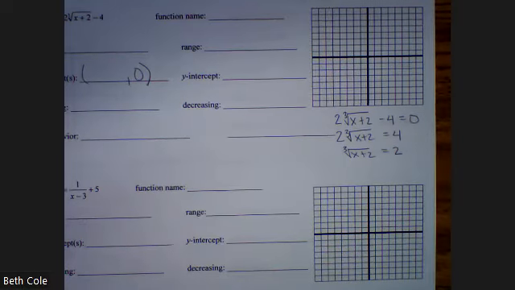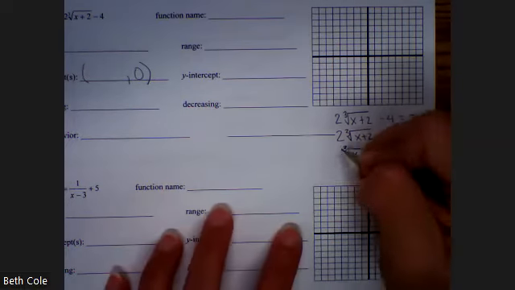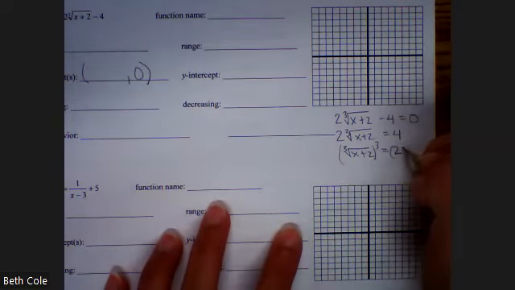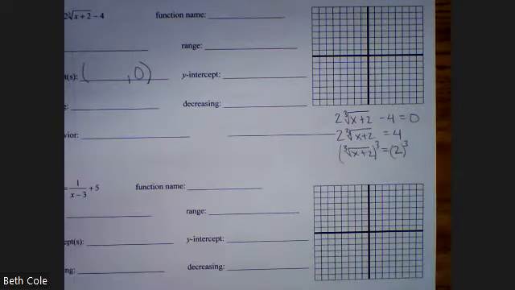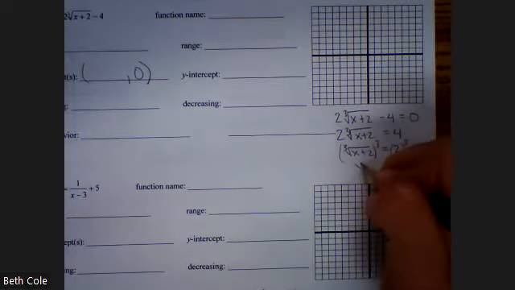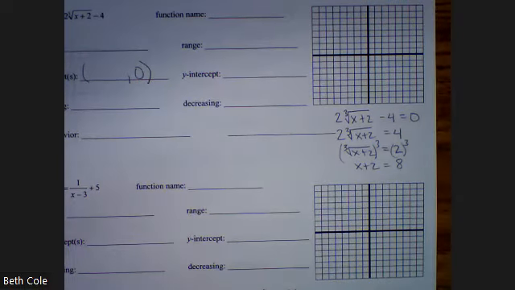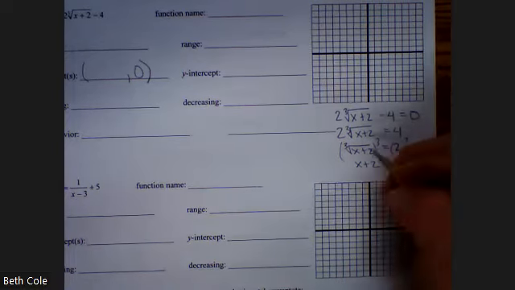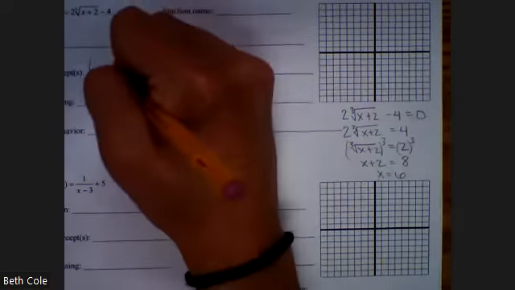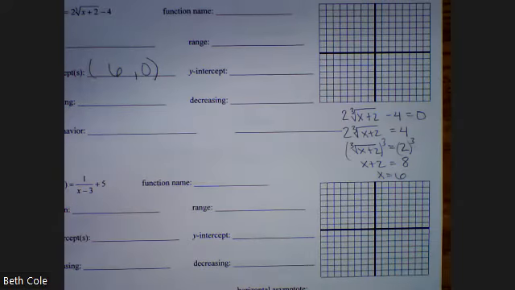Now here's the part that makes it more of an algebra 2-ish kind of question. How do you undo a cube root? You're going to cube both sides. 2 cubed is not 6. Please work with me. 2 cubed is 8. Good. So you get x plus 2 equals 8. And this actually turned out to be a nice number. What's x? 6. But you have to write it as (6, 0) because it's an intercept.